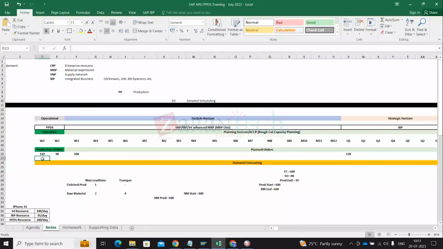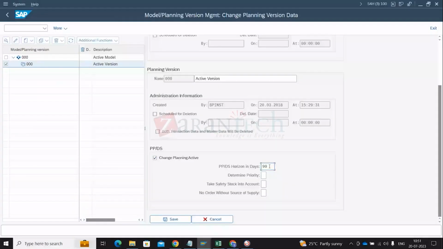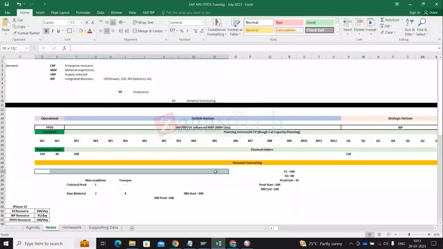In the APO world, it used to be at the location product level. If you go to the location product master data in your ECC system, in PPDS with APO, you will see the PPDS horizon as one of the fields under product master. Here with ePPDS, they have moved it to the generic level. So you specify just once, okay, 90 days is my horizon, and then I will select to run the job only for 2 weeks, 3 weeks, or whatever. So in the job, you can specify.